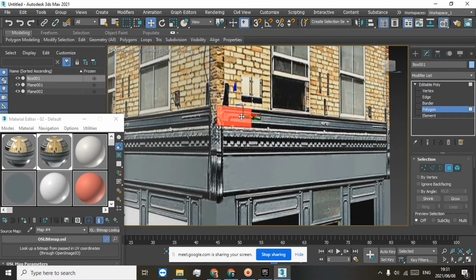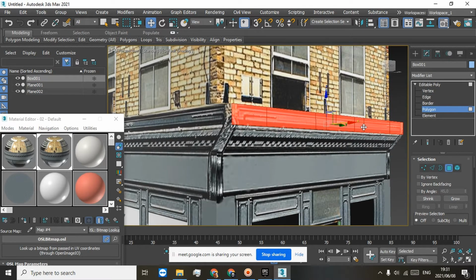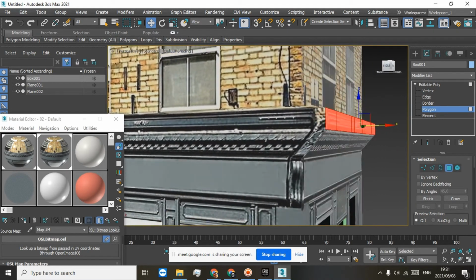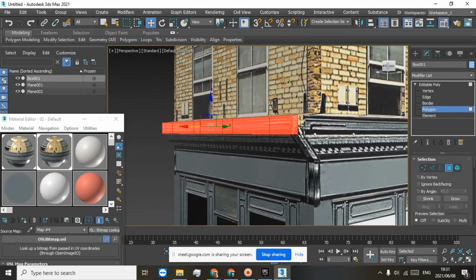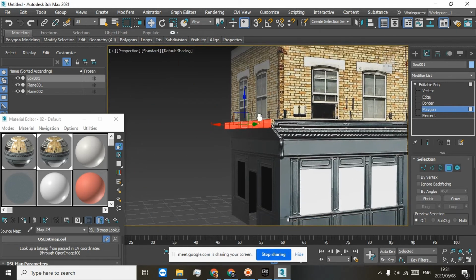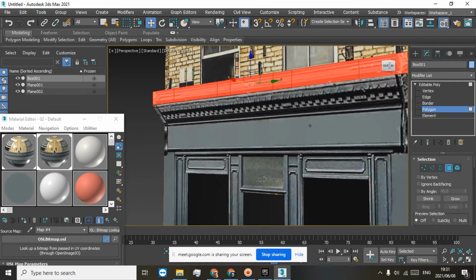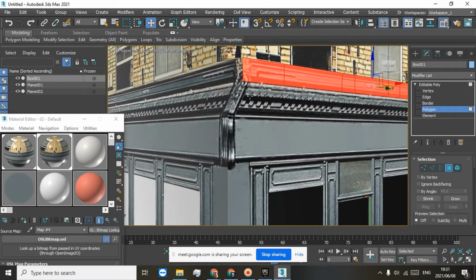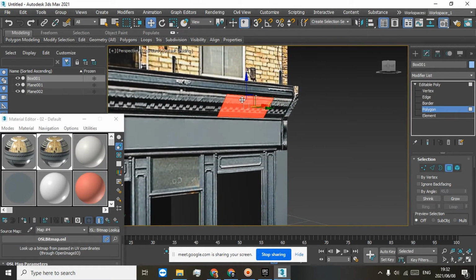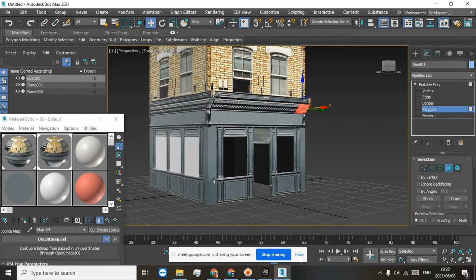What I want to do, I want to create a little ledge that makes it look a little bit more realistic and more dimensional. So let's bring this out a little bit. Okay, now that looks about right, and now you can see you've got some dimension added to it. Okay, so let's just do that with the rest of the sides. As you can see, all of these are separate polygons as I split it previously. Let's quickly extrude this side. It's only one side. There you go.